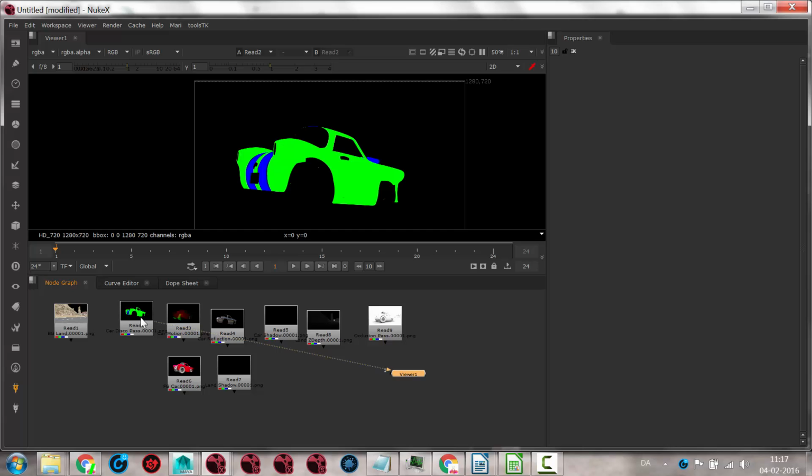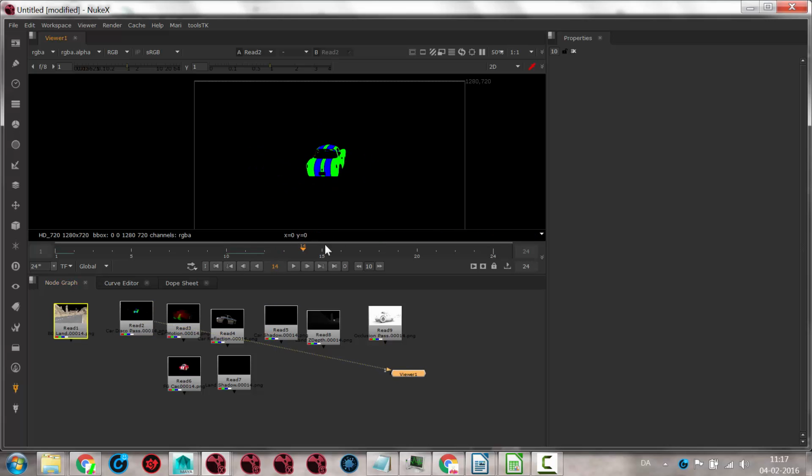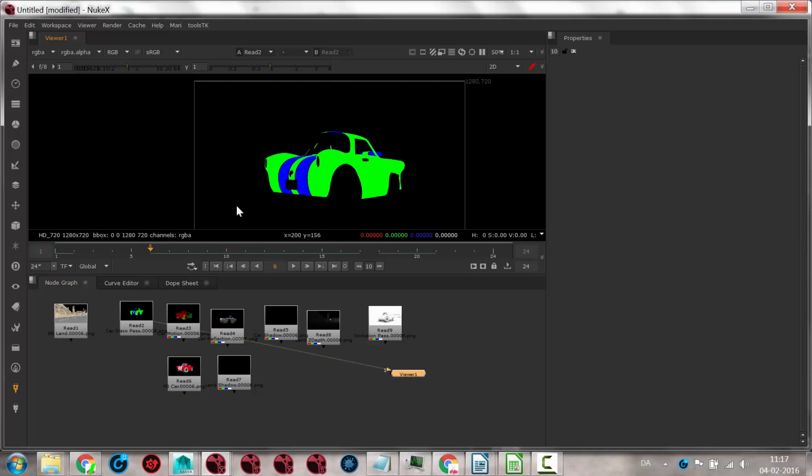The idea here is that when you render your scenes out of Maya or RenderMan or whatever, in many renders you can choose to mask out certain parts in separate ID passes. So it's called a disco pass because it looks funky. But generally what we have here is that the main car body will be the green thing and the stripes will be the blue thing. So you can use that later to mask out certain areas or tweak them.